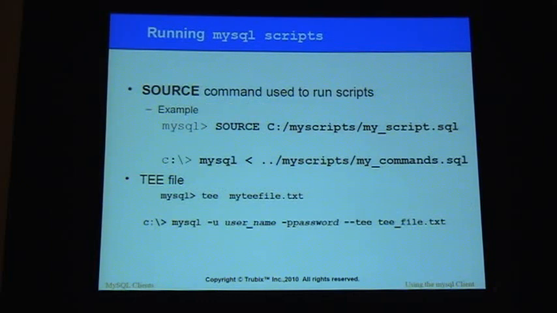If you want to run SQL scripts, it's the source command. Source the name of the script, and it will run whatever code is in it, similar to the start command in SQL*Plus. You've got a tee file. You're familiar with this concept. Now every command that I type and the output will display not only on my screen, but it will store it in the physical file. Just like you can do in SQL*Plus, but we use the tee command.